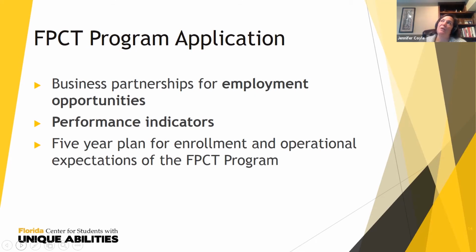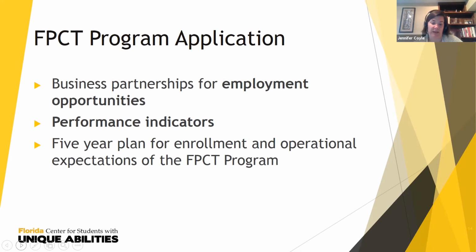Performance indicators. So when we think about the outcomes, indicators, and data sources pieces of the program planning tool, that's where you're measuring how you're performing. And in your application, when you're writing that out, you have to delineate what your performance indicators are. You can pull those right from your tool. And then also making sure that you're thinking not just about this particular year for enrollment or expectations of the program, but that we're designing out, that we're thinking out 5 years. And this comes from your application. What are your expectations for 5 years? What are your enrollment expectations?